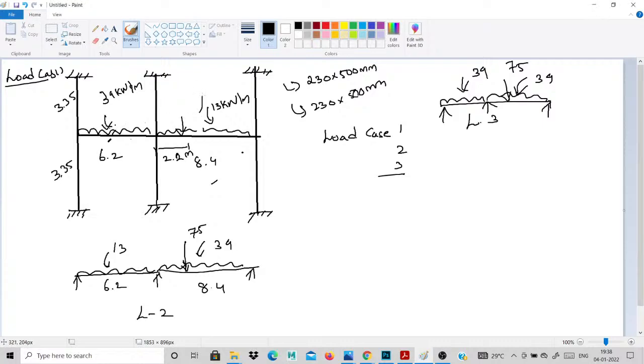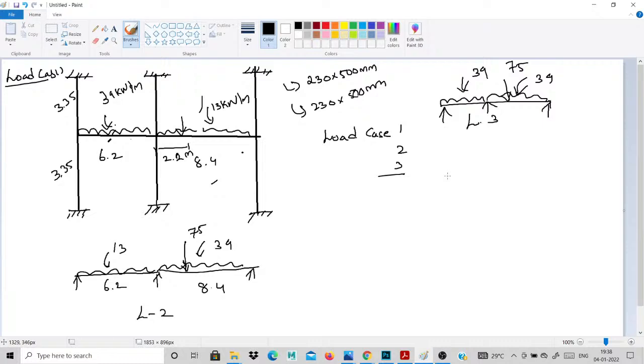Okay, the first load case I give, the second load case I change the value, and the third load case I give the maximum value. I calculated the 3 moment distributions, with 3 sets of moments and 3 shear forces. I take the maximum value, then I go for the rectangular section or T section and others. Okay, this is the procedure.